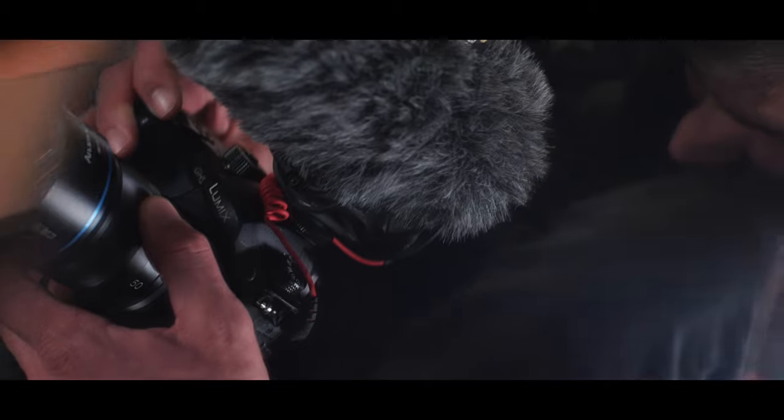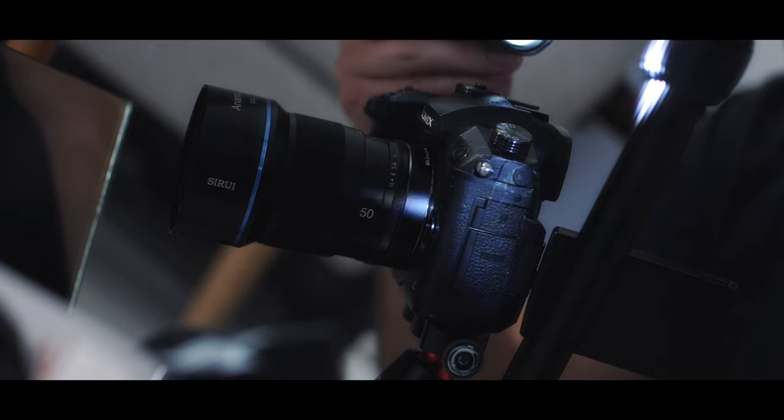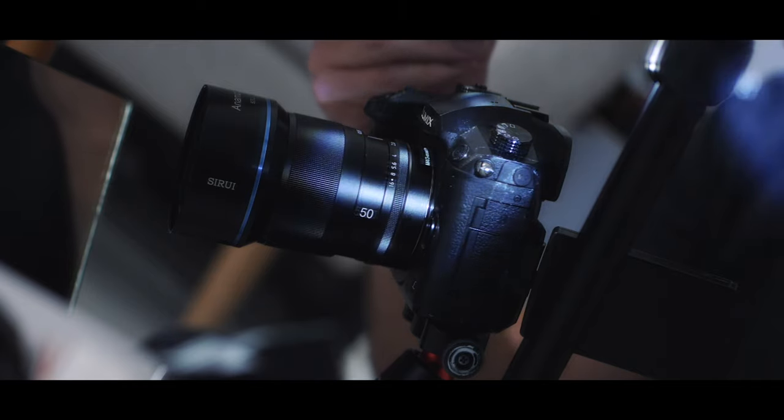This is a manual lens, which almost all of my lenses are manual lenses, so it's no change for me. It's manual both in focus and also aperture, so you can adjust those both on the lens itself. It doesn't have any electronics in it, so it doesn't communicate with your camera in the way that a normal electronic lens would. I should say they're releasing these lenses to cover APS-C. They have it for Sony, they have it for Fuji, and then they have it for Micro Four Thirds. Those are the different mounts.